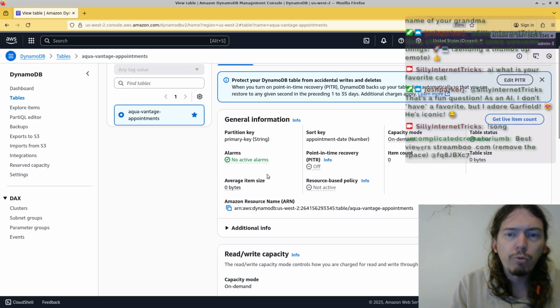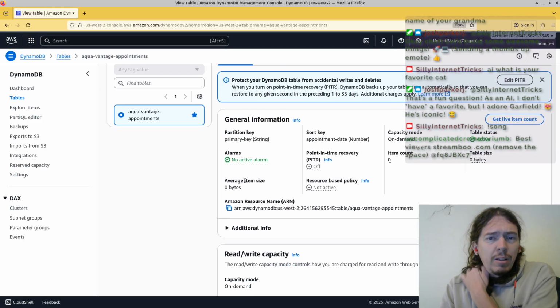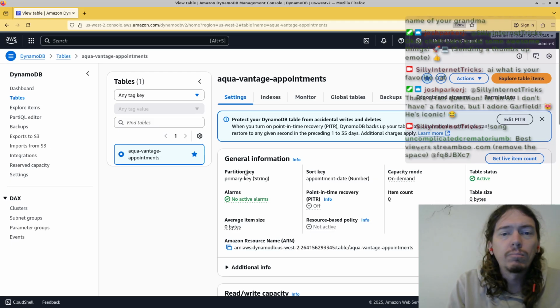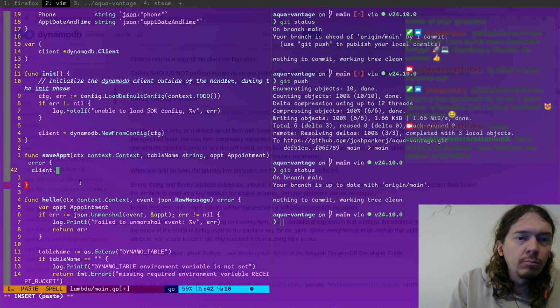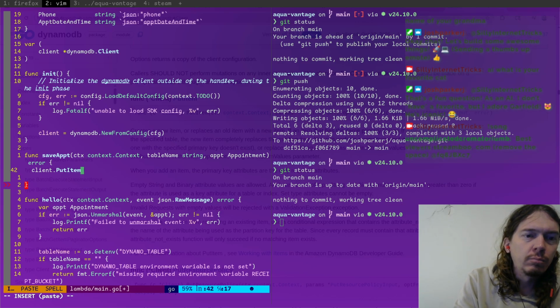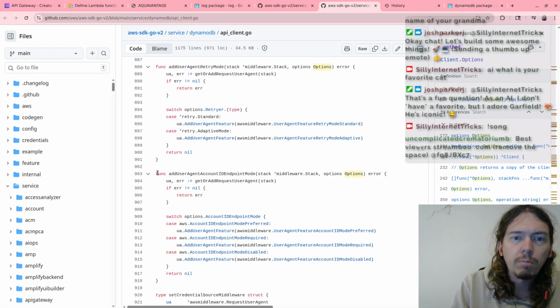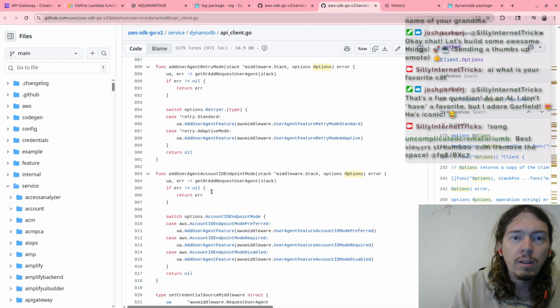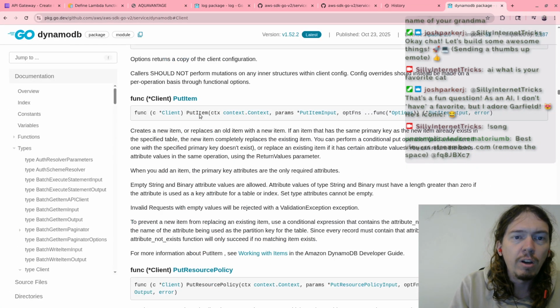So if we do put item, where were we looking at that? Shoot. Here, right? Put item. So we'll pass a context, and then params, which is a put item input.